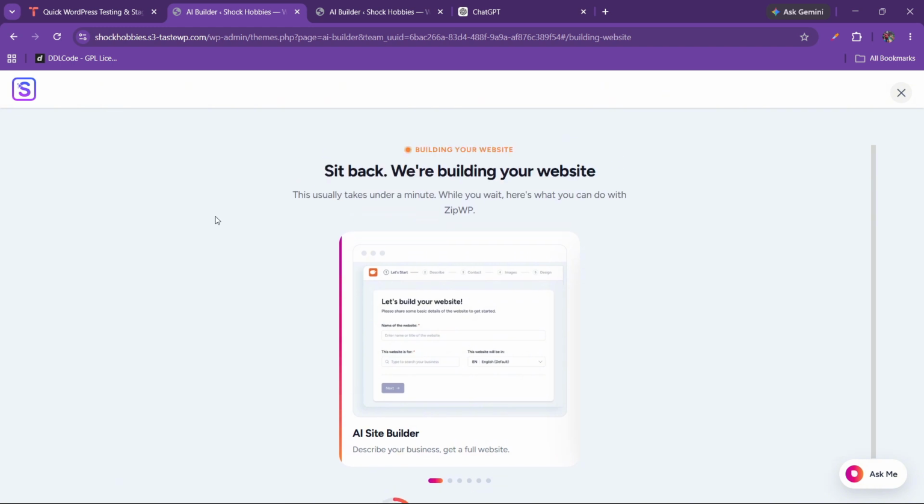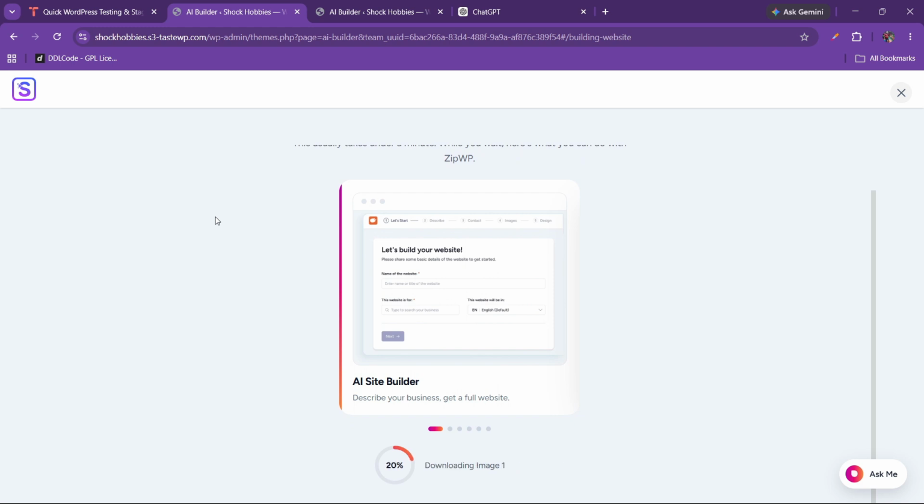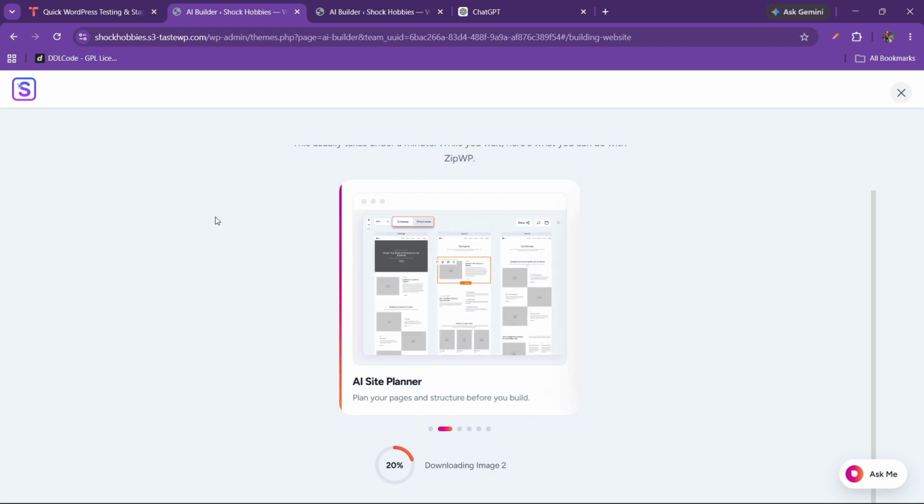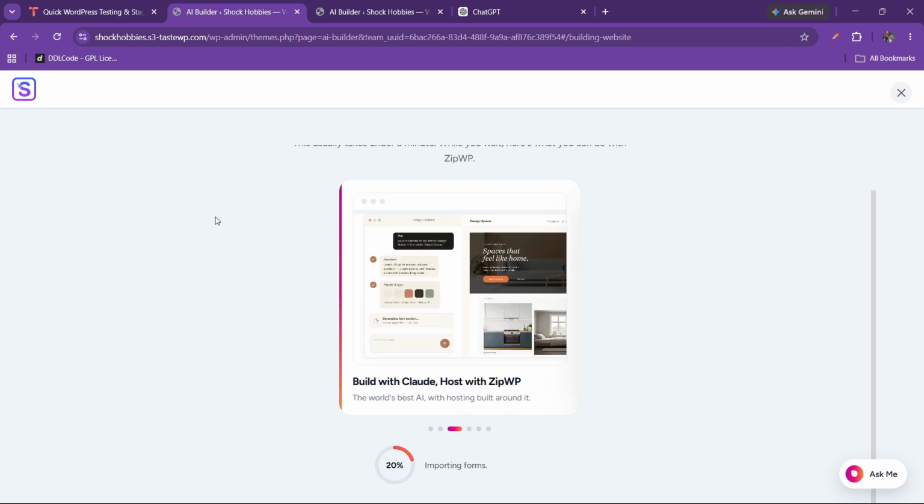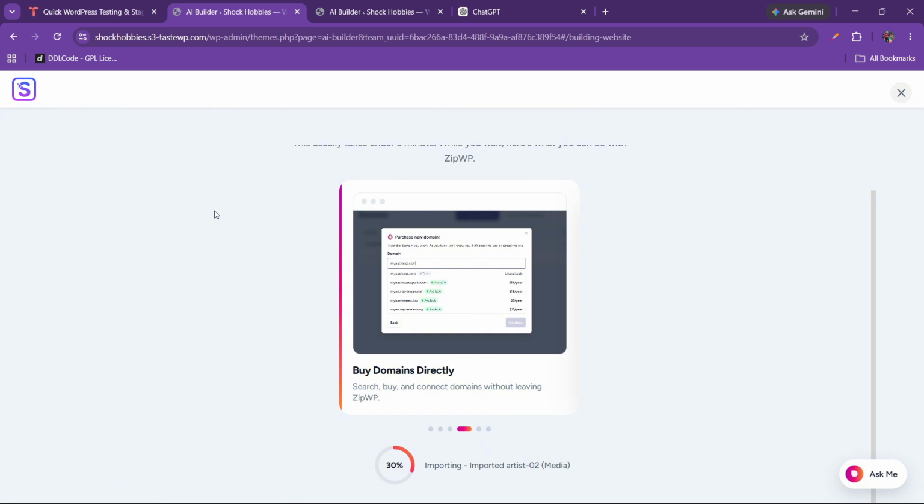Okay, so let's wait for some time and let's see what this Astra AI will build for us. This will take some 5 to 10 minutes or less than that, depending on your internet speed. And you will have your fully working multi-page website using the Astra AI. You have to just upload the client content and all. Then this website is fully ready for you.